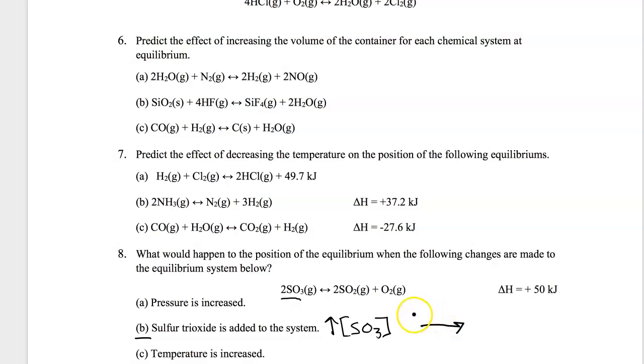If you're thinking in terms of Q, if you raise the amount of SO3, you are now going to have more reactants. So that would give a lower value of Q, and it would shift right, which would raise it back up to give you closer to the equilibrium constant.